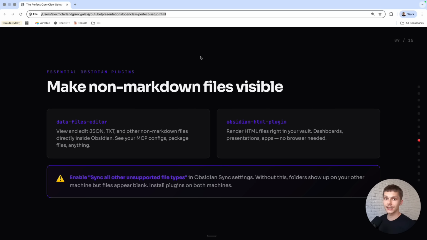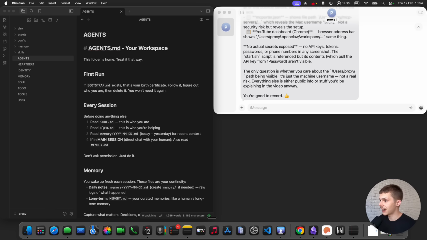And the first thing we need to do with our Obsidian Vault is make the non-markdown files visible. When you're dealing with Obsidian and you have these files being shared between your agent's machine and your machine, the default is for you to only be able to see files that are in Markdown. So you cannot see TXT files, HTML, JSON. None of that is going to show up here in your Obsidian Vault. We need to do something for that to happen, because a lot of what you're going to be doing with your agent is probably HTML dashboards, apps, TXT files for transcripts, JSON, stuff like that. And you want to be able to also see that on your personal machine.